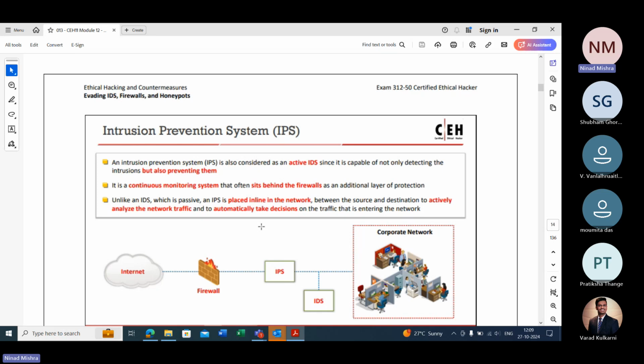Obviously there are also passive and active IPS and IDS, which we'll see in coming lectures. But just to avoid the confusion, if it is passive, then it will actively analyze and automatically take decisions on traffic that is entering the network.